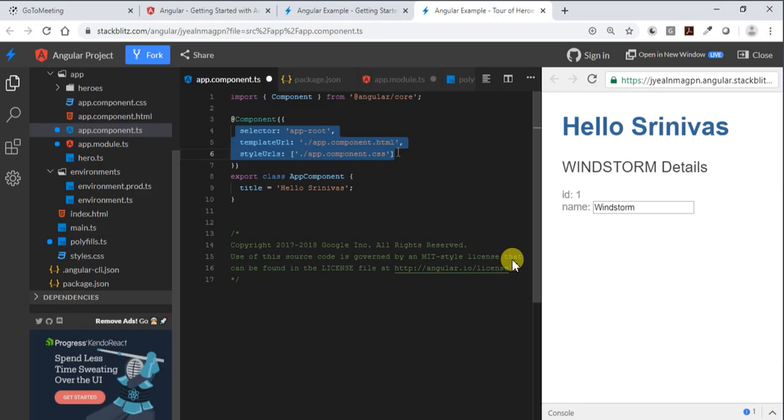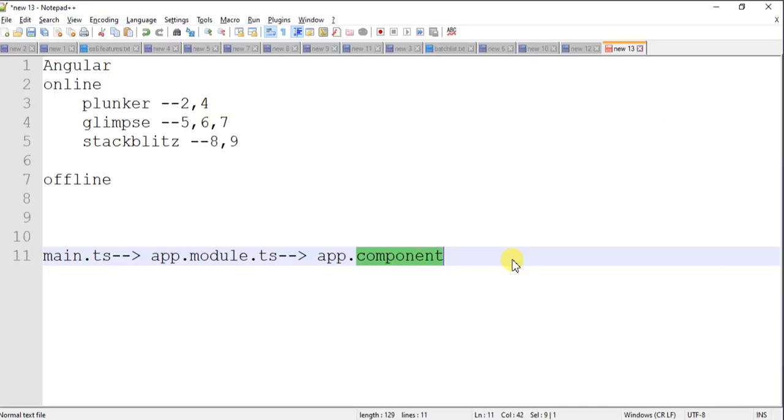Per component, we have a lot of metadata options, but as of now, only three we have here. I will explain each and every metadata option later in our component concept. First, we are trying to concentrate on only the flow right now. We are trying to understand the application flow. We want to modify the content, so that's the reason we are concentrating on only flow. Later we will explain the module concept separately, the component concept separately.